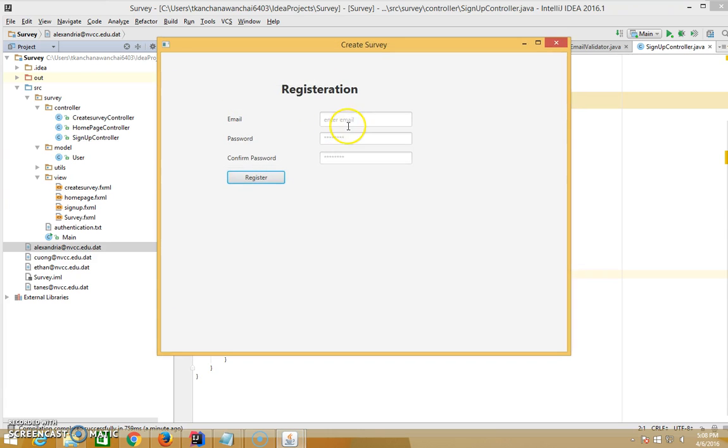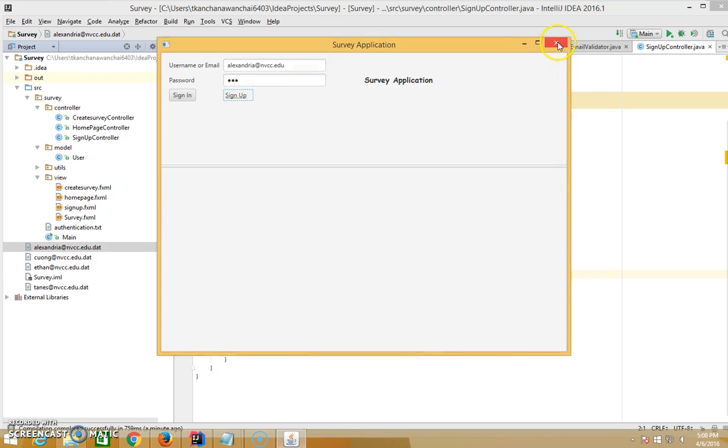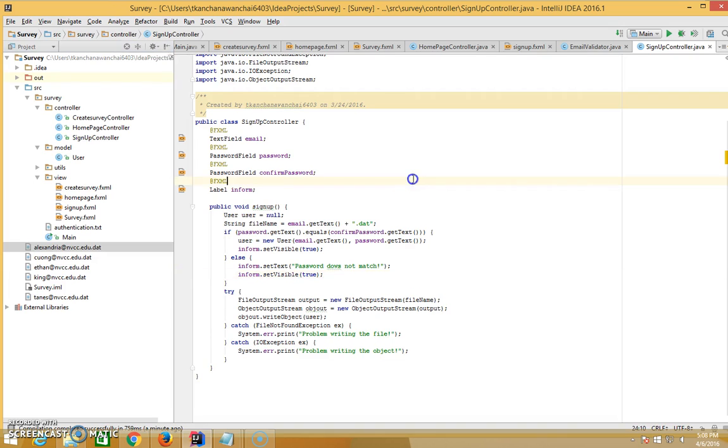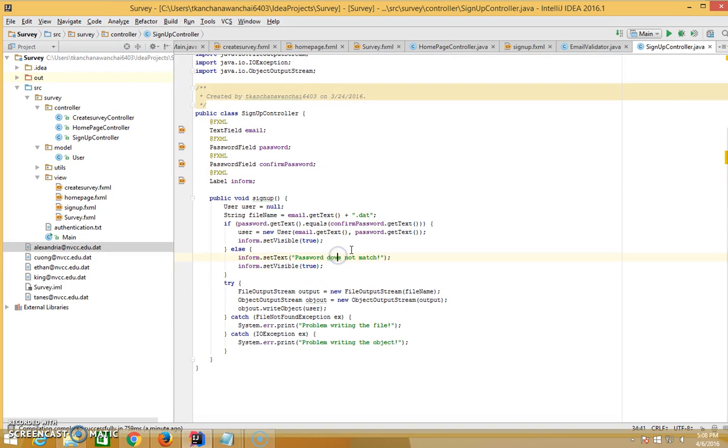Let's try sign up with a password that is not the same. King@nvcc.edu. Password does not match, right? I should set the color to red too when it's an error.